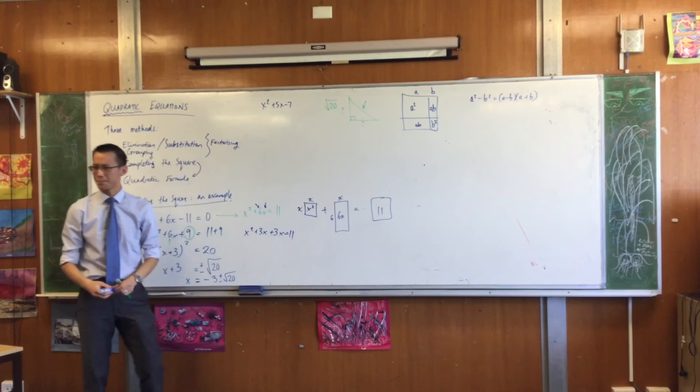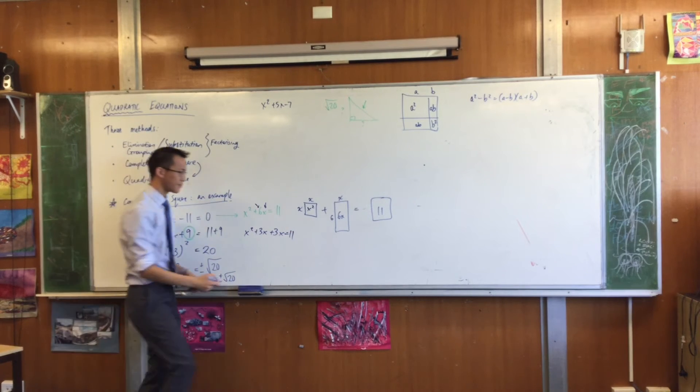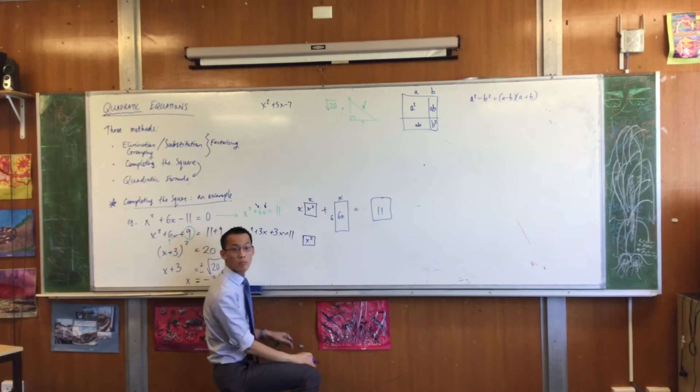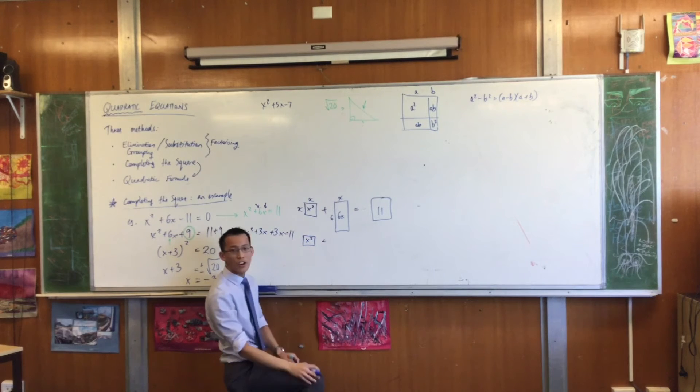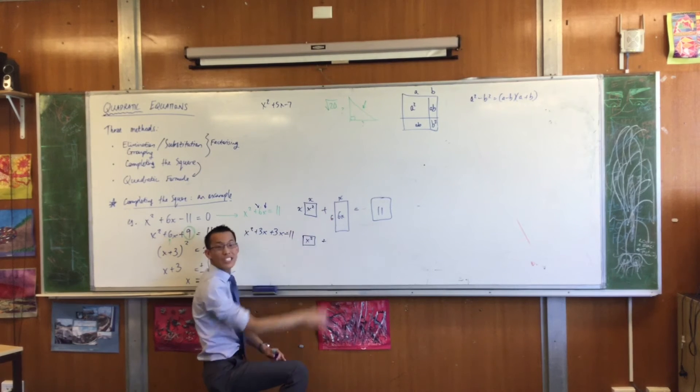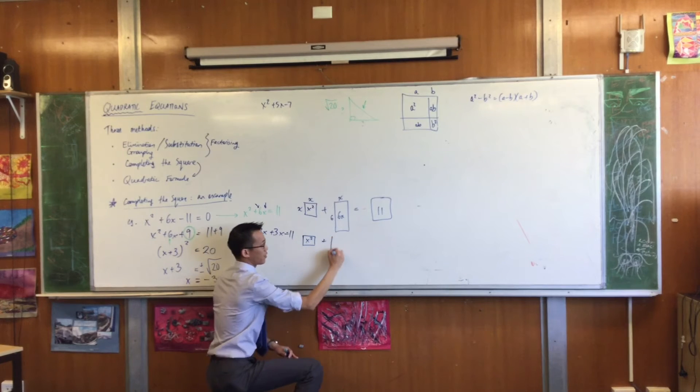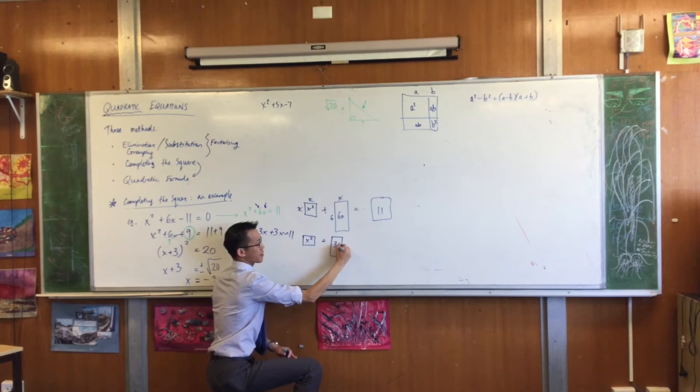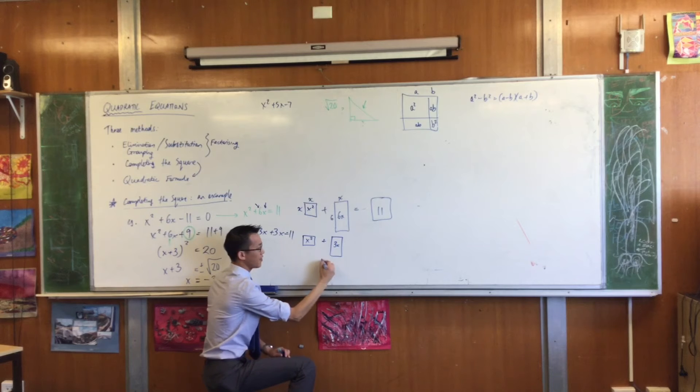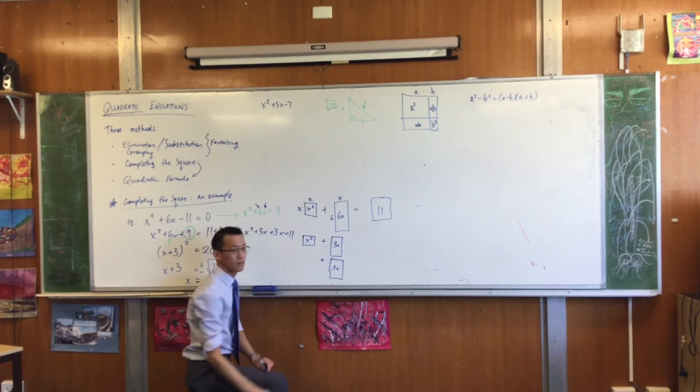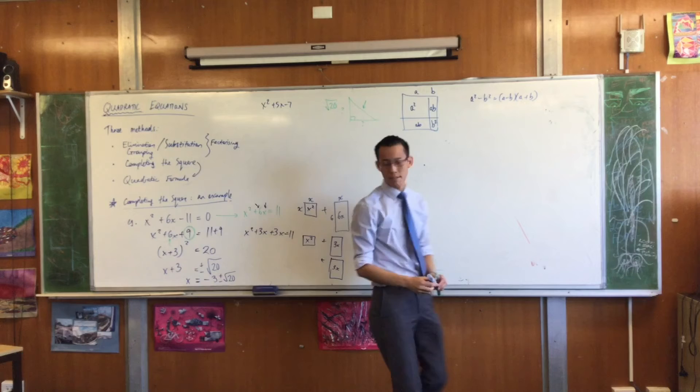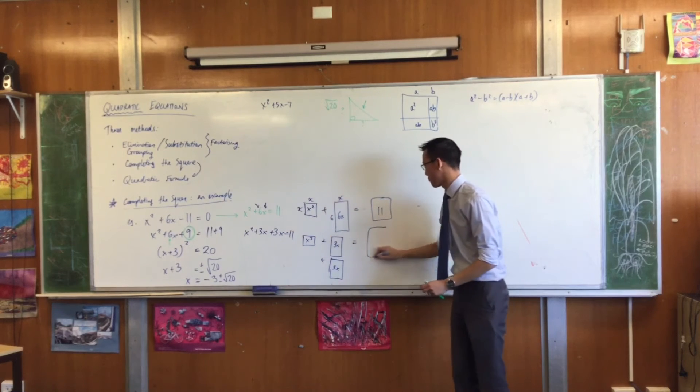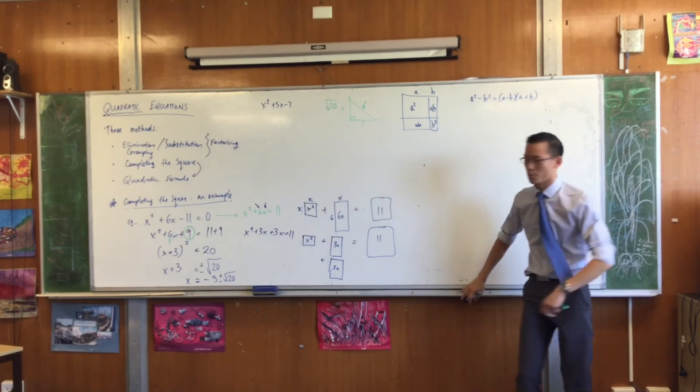Okay, now what does it look like? Here's x squared. Nothing's changed, right? What have I got now, instead of that one long 6x, well, I've got this one that's 3x. Do you agree? And then I have another one that's also 3x. So far, so good? Are you with me? And then, of course, I've got the right hand side. I'm going to need a little more space, but we'll get there.